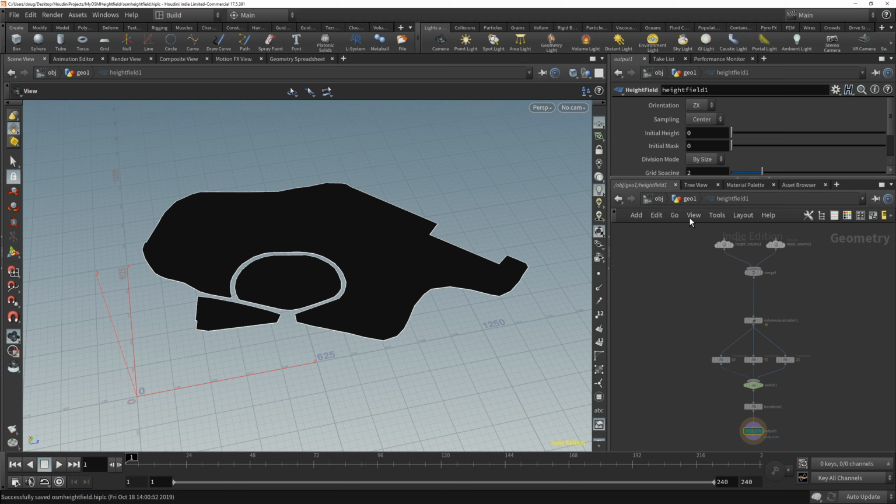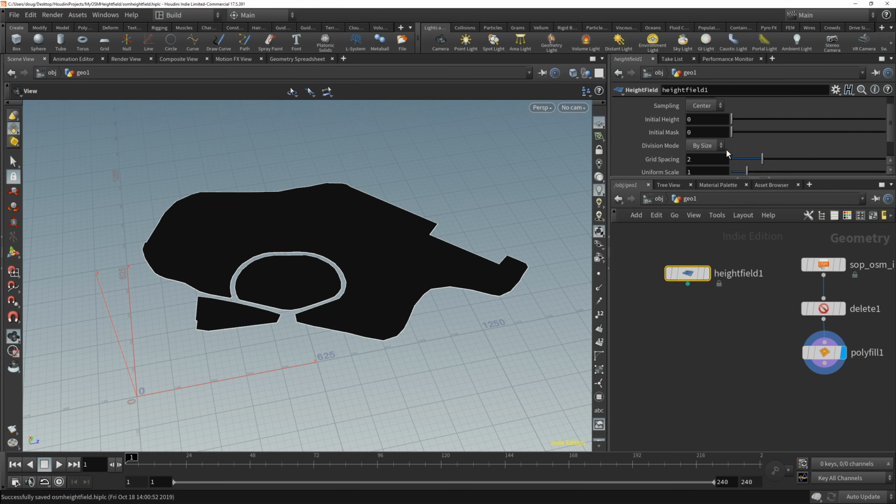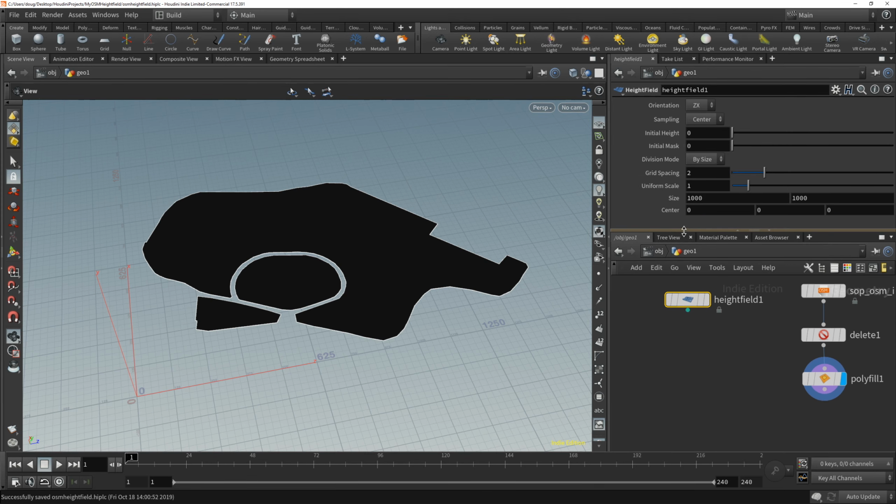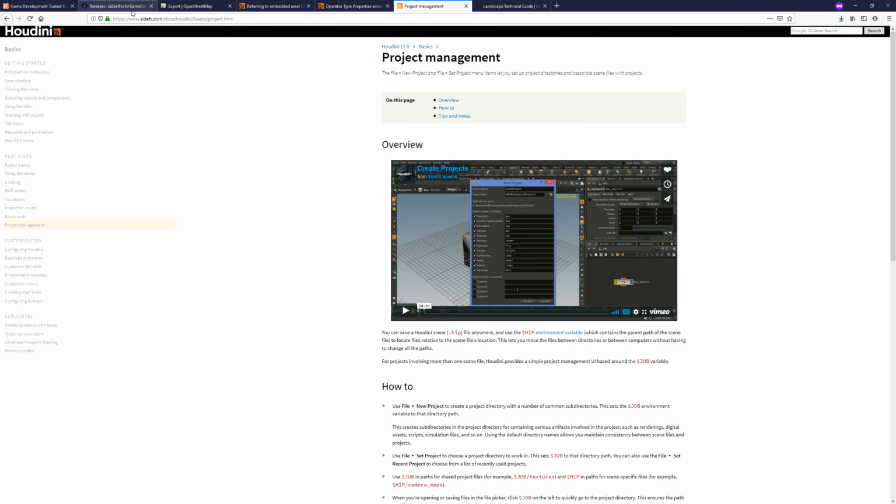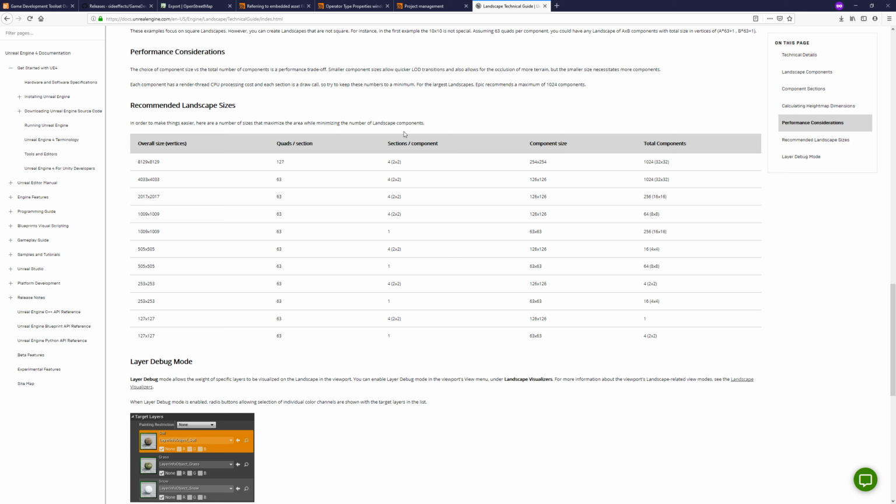Now, the Heightfield node, it is important that you pick sizes that Unreal Engine likes. For more information on that, see the landscape technical guide in the Unreal Engine documentation.